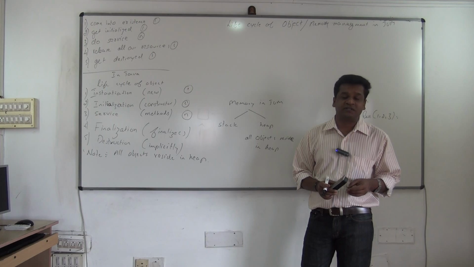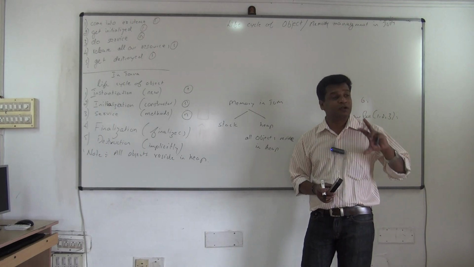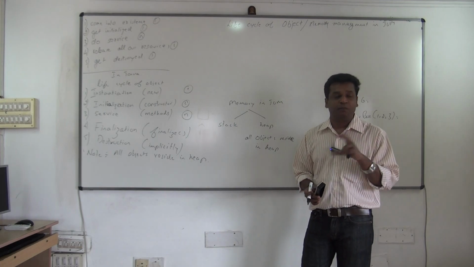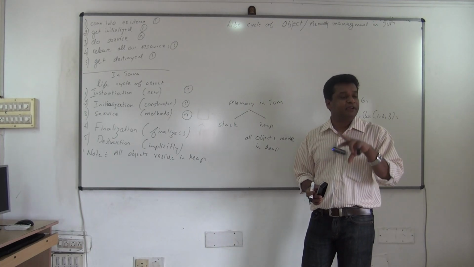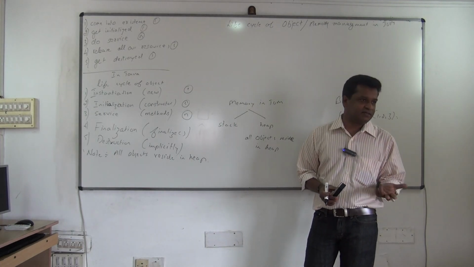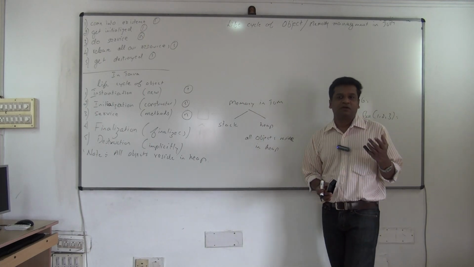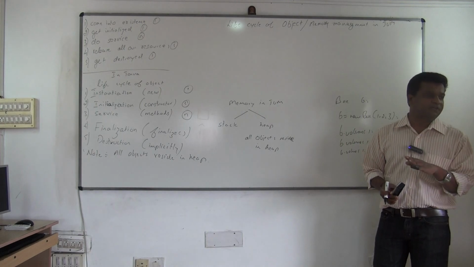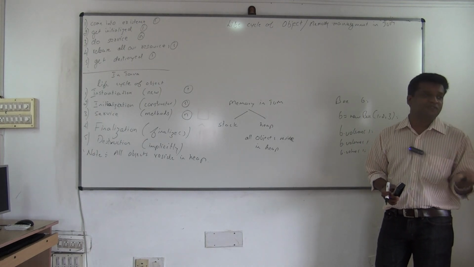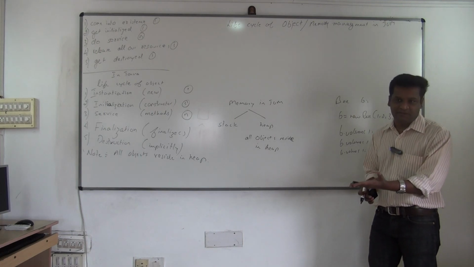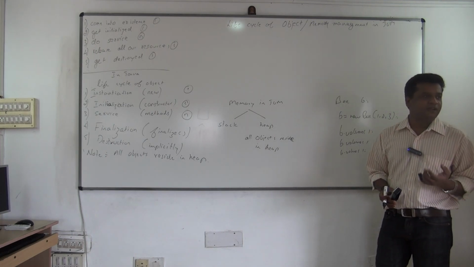We still continue to discuss how to write a class, because the more clearly you write a class, the more your objects behave in that way. Objects always behave in the way you write your class. Understood? Remember this. Class is a template for an object, or an object is an instance of the class. How you write your class, objects behave in that way. So we are still learning how to write a class.